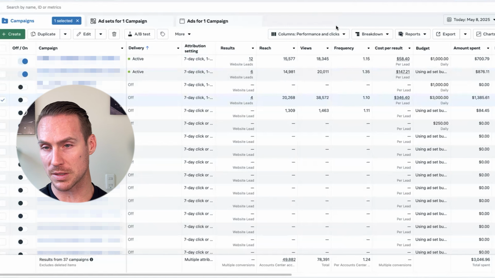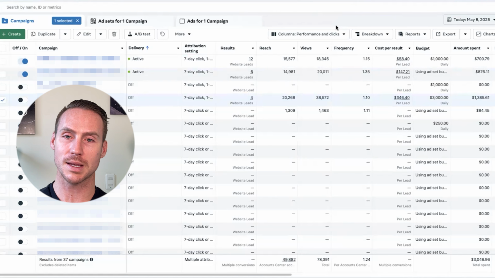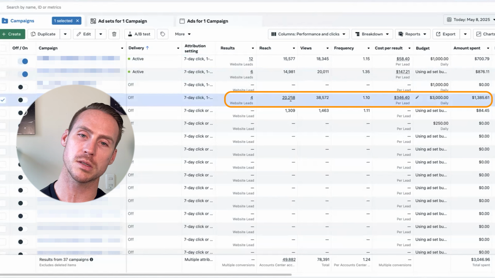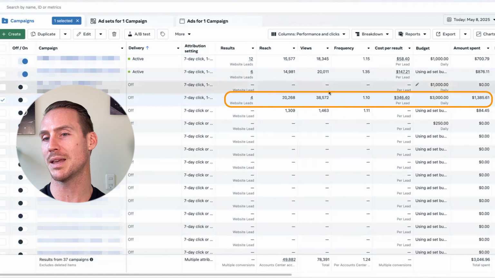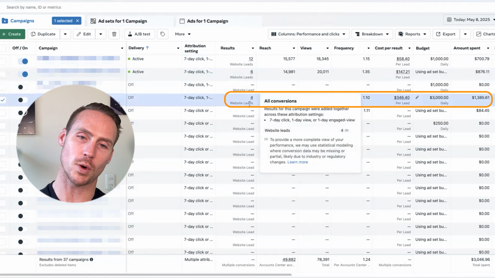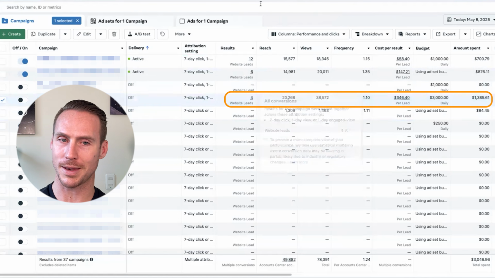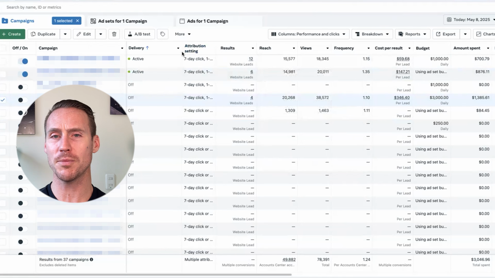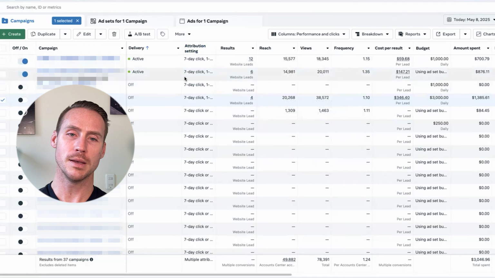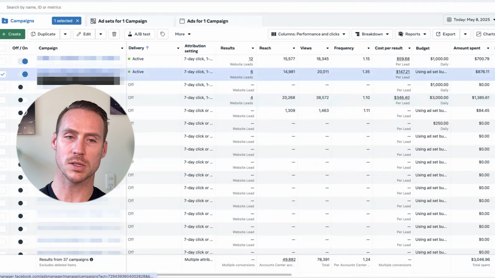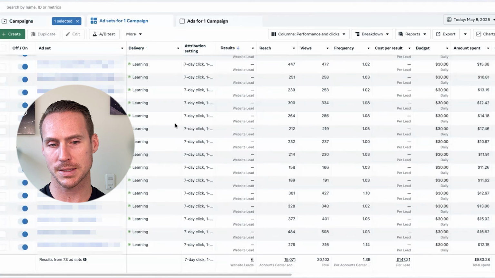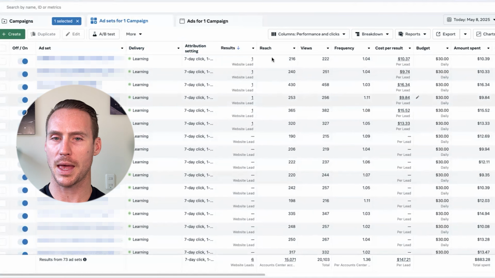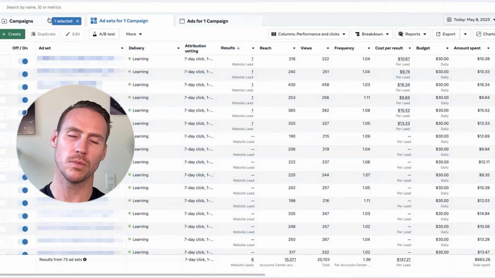So I can bring this down more if I wanted to, but generally, let's say it didn't move the needle. We're still coming around $200. I would then move this into a bid cap campaign at like 220 to 240 or higher, which we'll talk about next. But for this strategy, generally what I'm doing, and this is something you should absolutely test, set it up on AutoBid, lowest cost, one ad per ad set, a bunch of ad sets. Like I got 73 in here, right? $30 a day each.